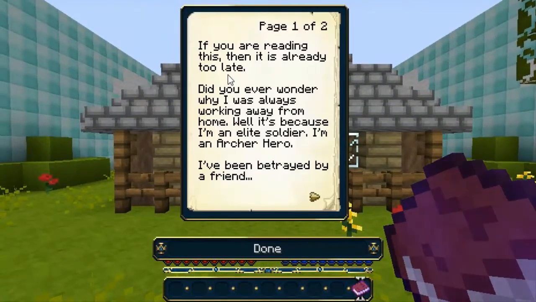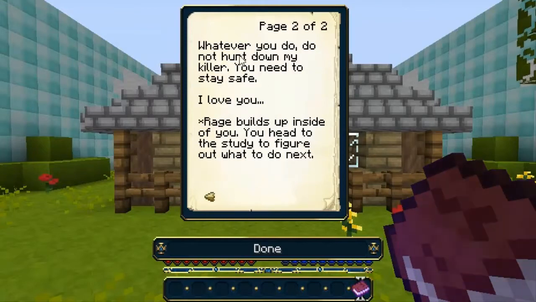If you're reading this, then it's already too late. Did you ever wonder why I was always working away from home? That's because I'm a little soldier. I'm an archer hero. I've been betrayed by a friend. Whatever you do, do not hunt down my killer. You need to stay safe. I love you. Rage builds up inside of you. You head to the study to figure out what to do next.